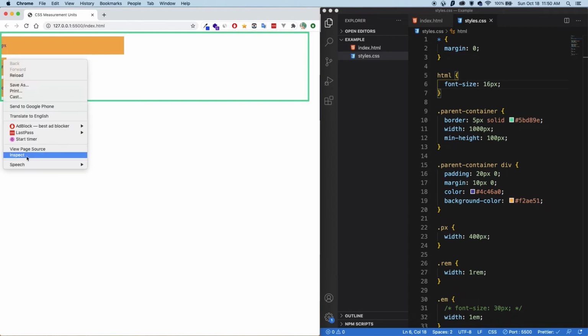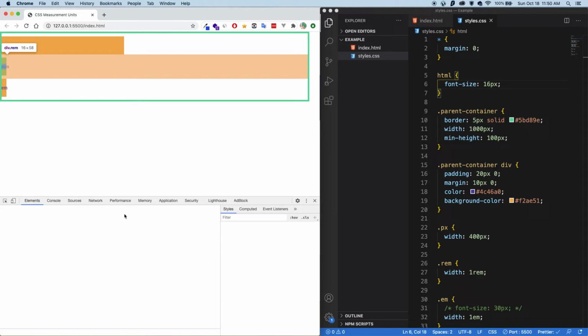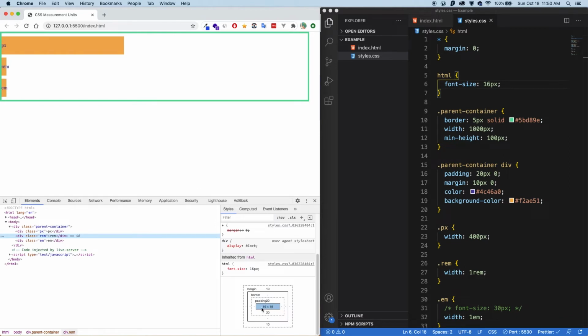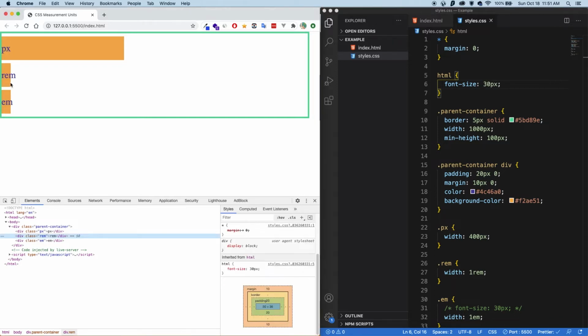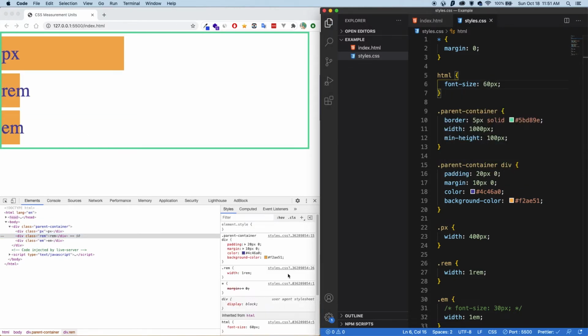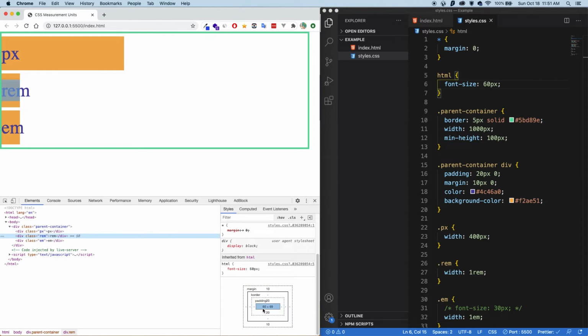I'm just going to open up the Chrome Inspect just so we can see things a little clearer. We can see here that the width is 16. And if I were to change this font size here to, let's say, 30, and I save, now we can see that the width of the bar has increased. And I can set it at 60, and it's now 60 in width, as you can see right here. Now, setting the font size like this in the HTML selector is kind of bad practice, because by doing so, you're going to stop anybody from being able to manually change it themselves on their browser. But for demonstrative purposes, this is how rems work.